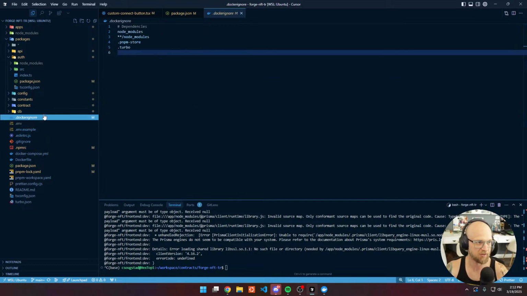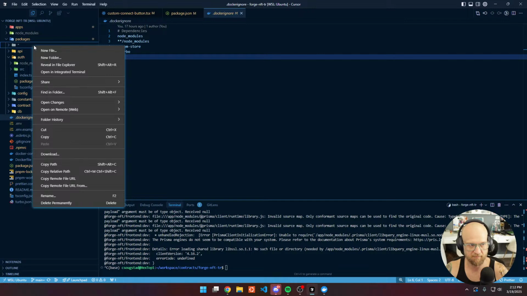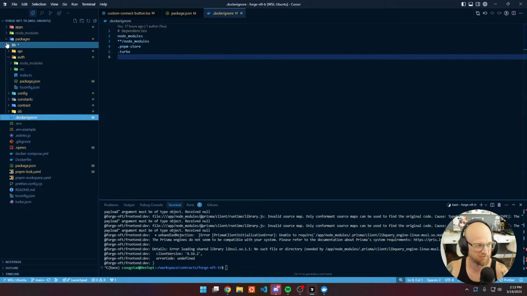The Docker ignore is ignoring the node modules, because I guess that was important. According to Turborepo, we tried doing the specific package Docker file the way that they suggested. We ran into all kinds of weird errors.